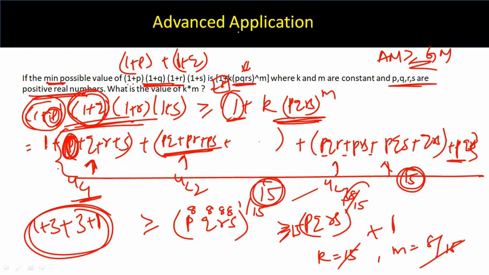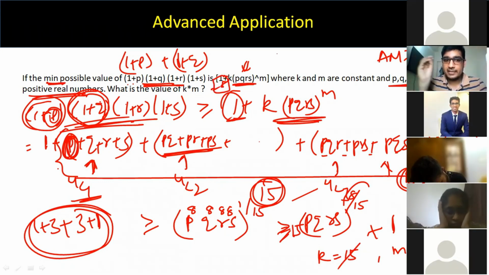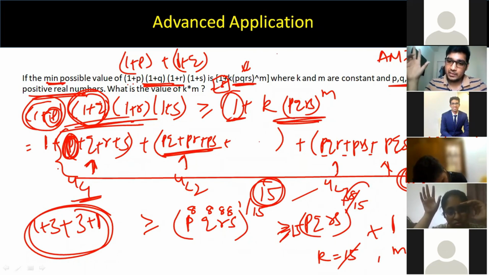A brilliant question. पहले AMGM लगाने के लिए इसको individually break कर लिया, then simply AMGM apply किया. AMGM के लिए number of terms पता होनी चाहिए थी. उसके लिए आपने ये use किया PNC 4C1, 4C2, 3, 4, टोटल 15 terms हैं. So by AM greater than or equal to multiplication to the power 1 by 15. This is GM.